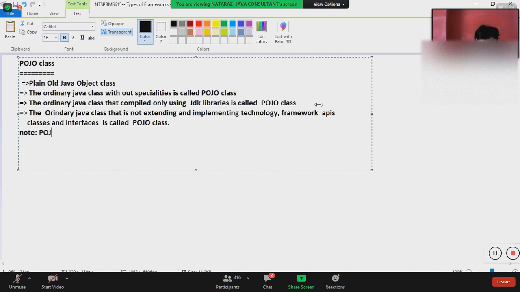Listen, guys. A POJO class is not against inheritance, not against implementing interfaces.